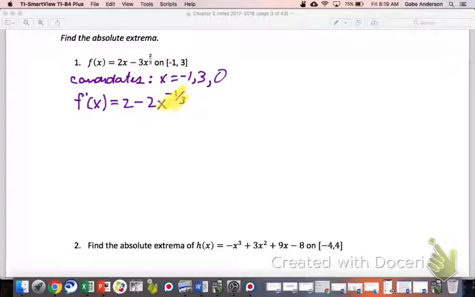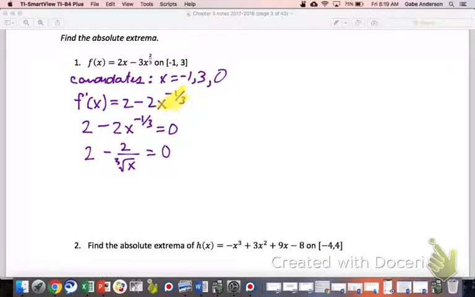Okay, we also have to ask ourselves, is f prime being 0 going to come into play as well? So I'm going to say 2 minus 2x to the negative 1/3 is equal to 0. And this is where the algebra gets a little tangled up, but we can navigate it. Looking for a suggestion from anybody. As you tried to tackle this, what did you do first? First thing was I made the second half of the equation make actual sense, so I switched it to 2 minus 2 over the cubed root of x. Yeah, okay, fair enough. And then equals 0.